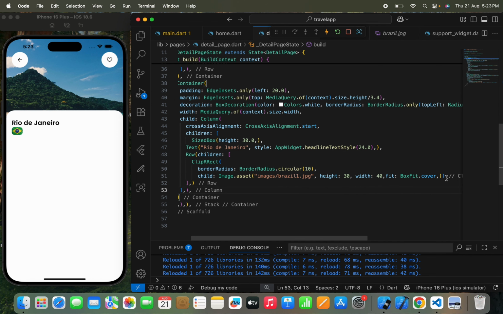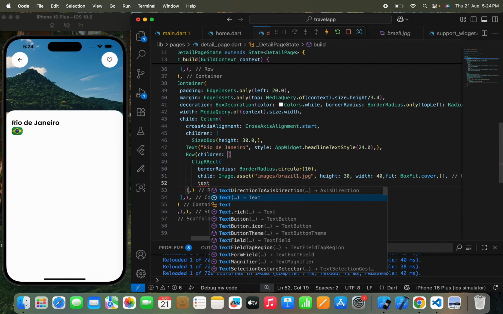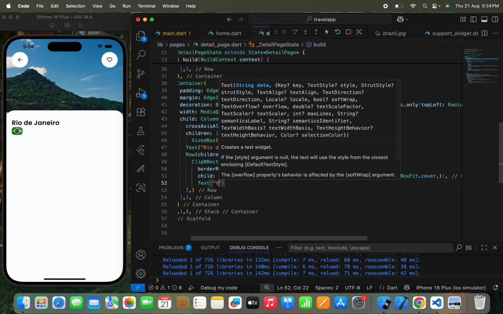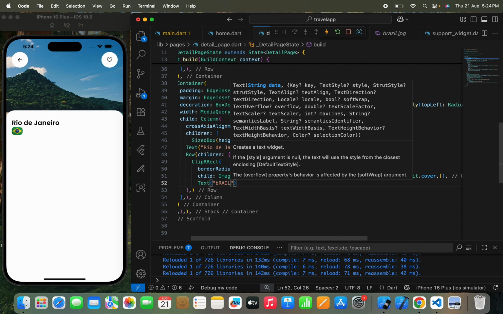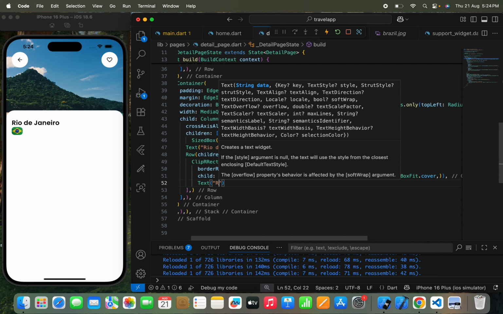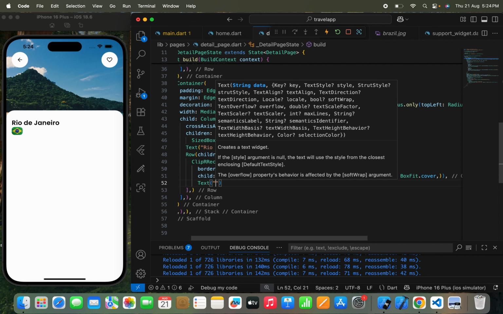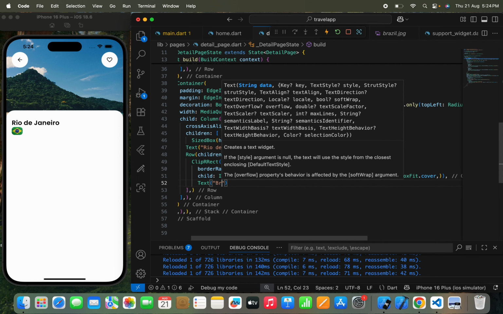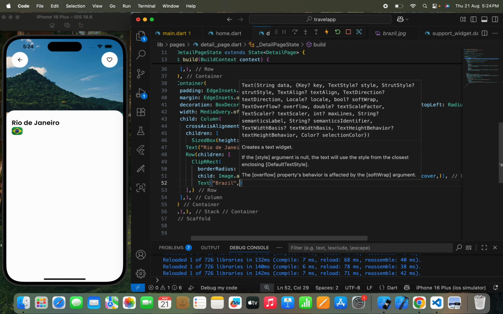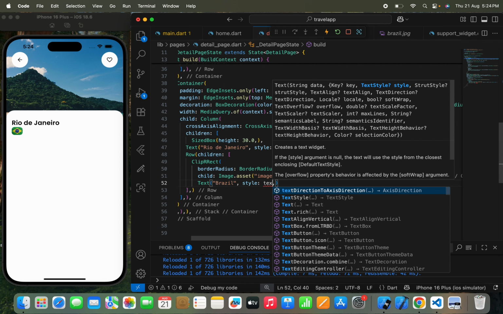And we can just pass the text over here. So for the text, I'm going to just write a Text, which will be something like this, and here I just need to write Brazil. Yeah, Brazil. I can pass a styling, TextStyle.